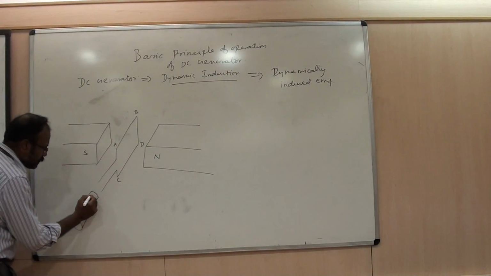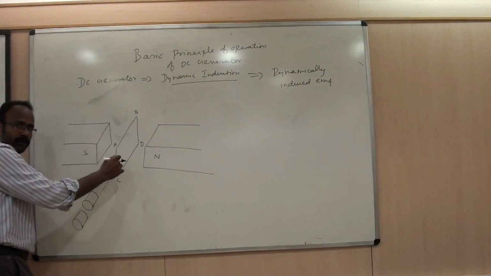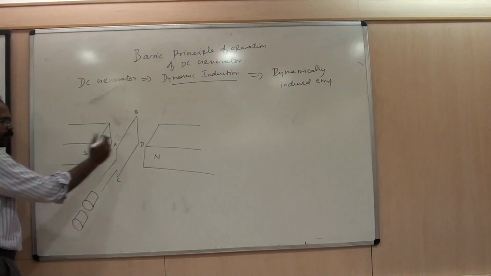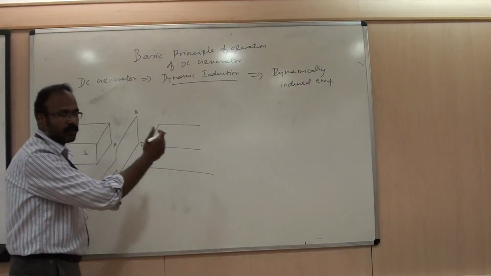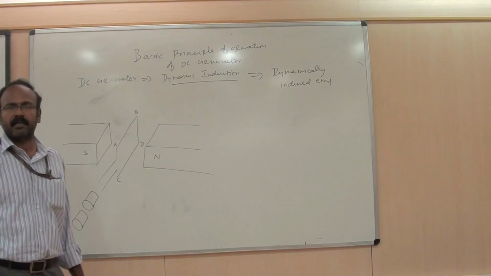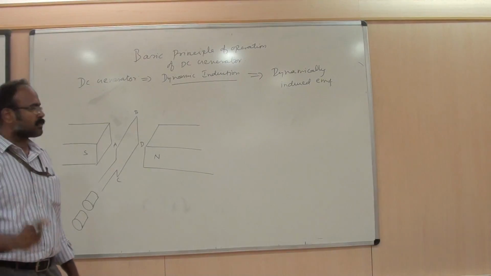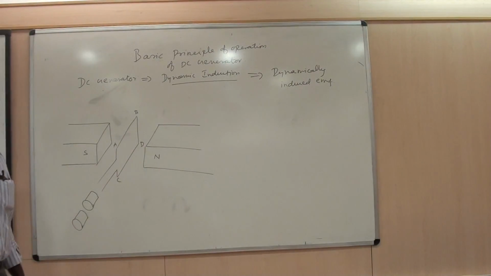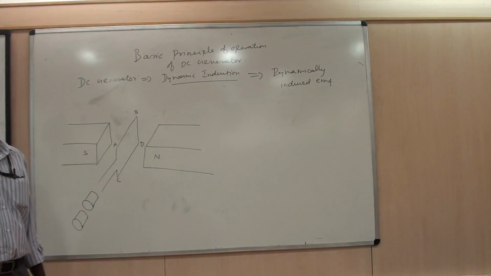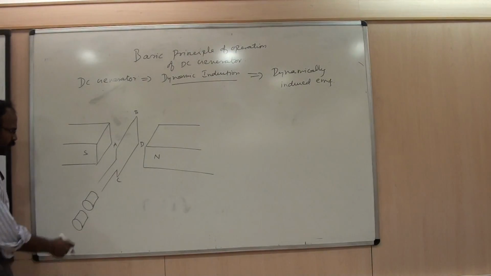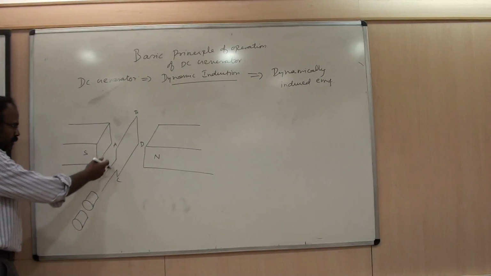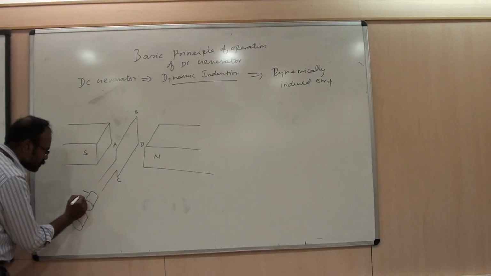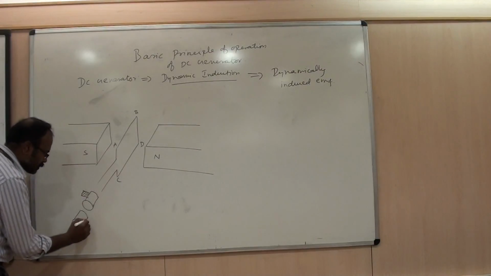Let us assume AB is connected to, this is the rectangular coil and this is the pole, north pole and south pole, which produces the necessary magnetic flux. As we told already, for Faraday's law of electromagnetic induction, the very important thing is flux. So the flux is produced by the permanent magnets, and this is the coil in which we are trying to induce an EMF. Initially, let us assume we are using a slip ring so as to connect the coil which is going to rotate, and on the slip ring we will place the brushes.